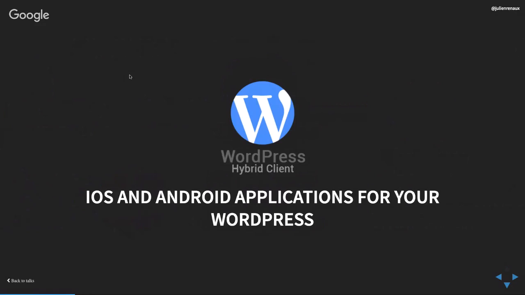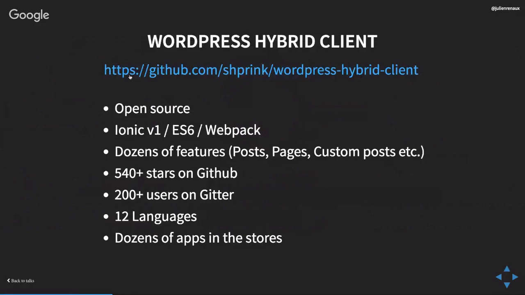If you want to try the application and you have an Android with you, you can just type my name and you'll find the application. I don't have an iOS version of my own blog because Apple refused it for many reasons. But if you go to the GitHub of the project, which is here, there's the link. You have a list of dozens of applications you can try on your phone for both iOS and Android. So I encourage you to go there right now if you can and try it out.